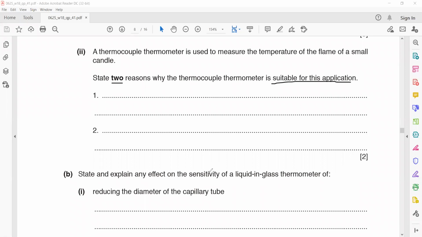It can record a very high temperature. It is responsive. It is very responsive and can measure very high temperature. That's right. Give an accurate measurement. And it can also be used for remote sensing, right? What is the meaning of remote sensing? It means if the object is far away from you, you can use a thermocouple to measure its temperature. Just one of the probes you have to place on the object, and far away from the object you can measure the temperature. So it can also be used for remote sensing.